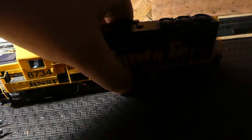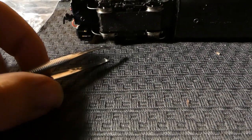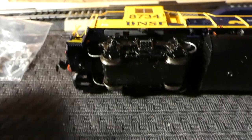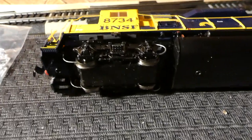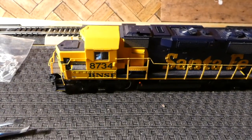I do need to do some work on the bottom. There are these little pieces right here — I think they're for the truck design — and a few of them popped out or broke off. I'm debating what to do; I may have to cut a little bit of the pieces away because they're touching the trucks slightly. I'm not sure if the real engine had them, so I'll do some research and then come up with my final decision. The locomotive runs really good though, so let's go ahead and put it on the tracks.